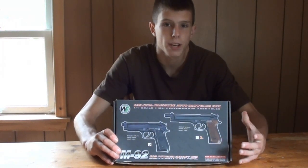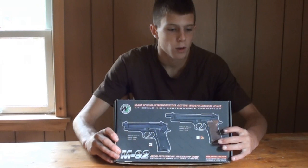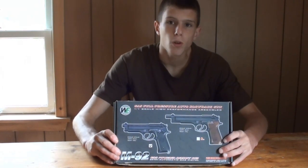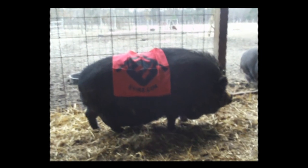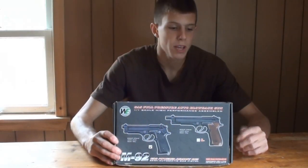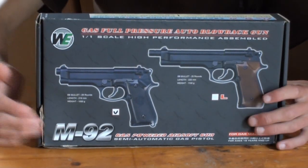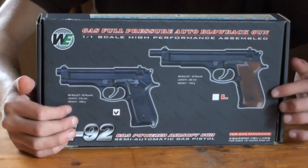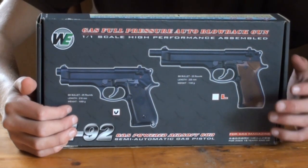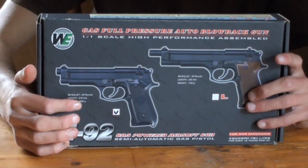Today's review is going to be of a very popular gas pistol in the airsoft community — it is WE's GBB M9. This is not my gun; it's my buddy Steve's. He brought it over so I'm going to take a look at it. I was shooting it outside. Now let's open up this package and see what is included when you purchase the WE M9. The box comes in a standard cardboard box, opens from the front, and it's a pretty flashy box. It states the company name WE right up top and has two pictures — one of the standard WE M9, and the other is the WE extended barrel version, which I did review as well. That one is a bit longer and heavier, and in my opinion a little uncomfortable, which is why I sold it and picked up the shorter M9, exactly like the one we are reviewing today.